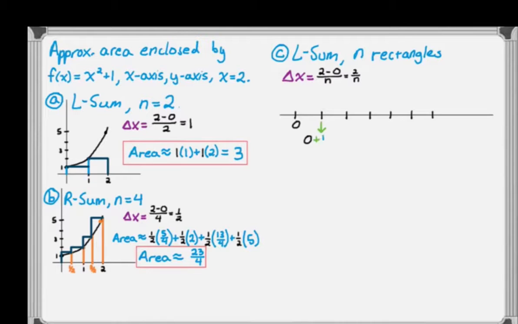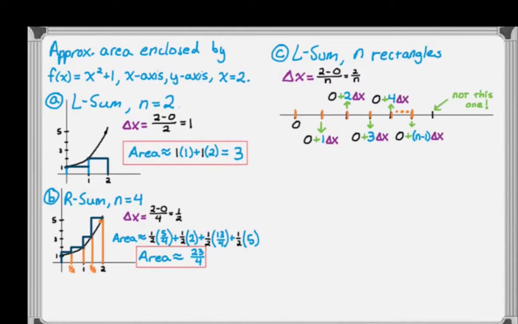And so that point right there is 0 plus 1 delta x. So it doesn't matter what delta x is. To get to that division, I would add delta x to 0 once. To get to the next one, I would add delta x twice to 0, and then I would add it 3 times to 0, and then I would add it 4 times to 0. And now what I want to do is jump ahead, so I'm going to dot, dot, dot. And here I would just add it n minus 1 times to 0. And since it's a left sum, the heights are going to be determined at 0, there, but I'm not going to include that one, so not this one.